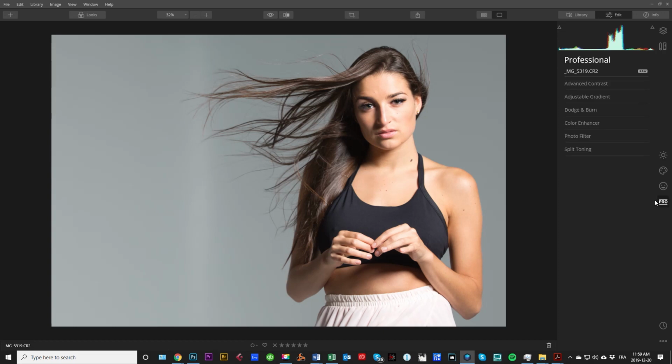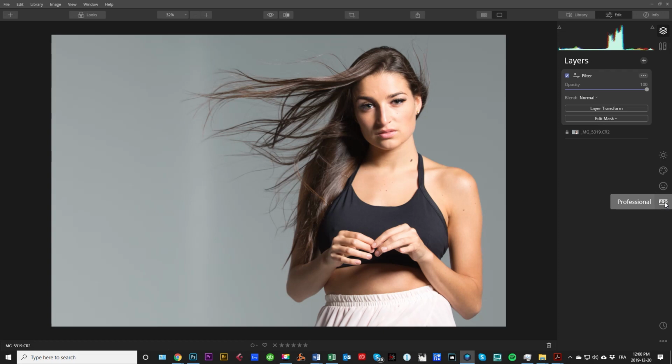So the first thing I'm gonna do is add a layer. I'm going to go up here to the layer button right here, press layers. Now I'm in layer view. I will press the plus sign right here and go add new adjustment layer. In that new adjustment layer, I will rename the layer. I will call it filter. Simply filter, that's all.